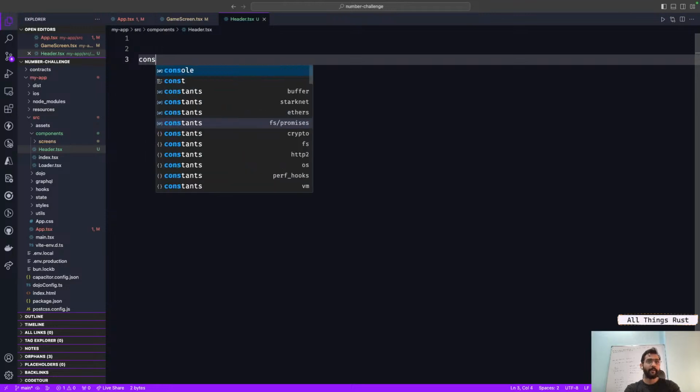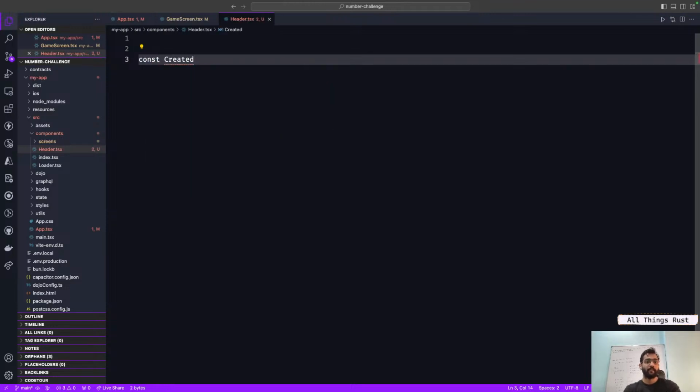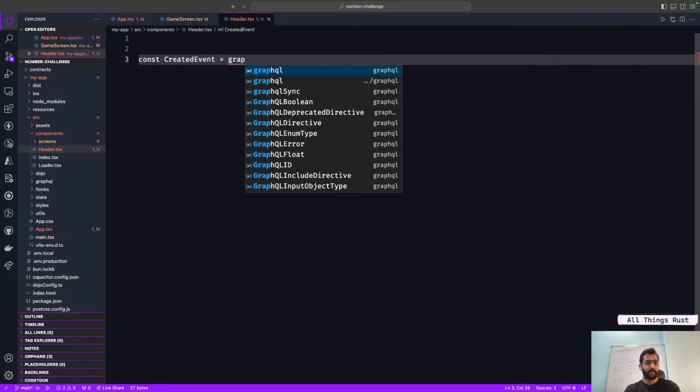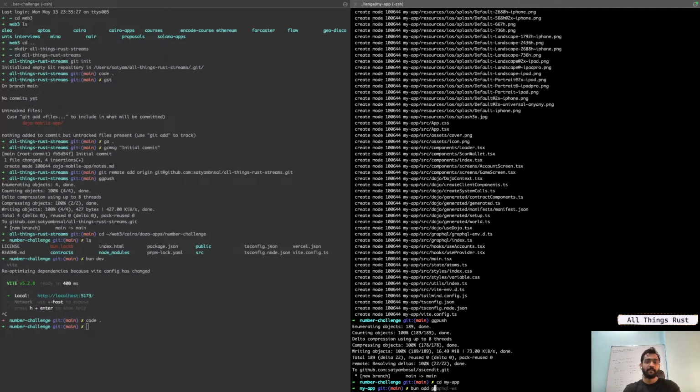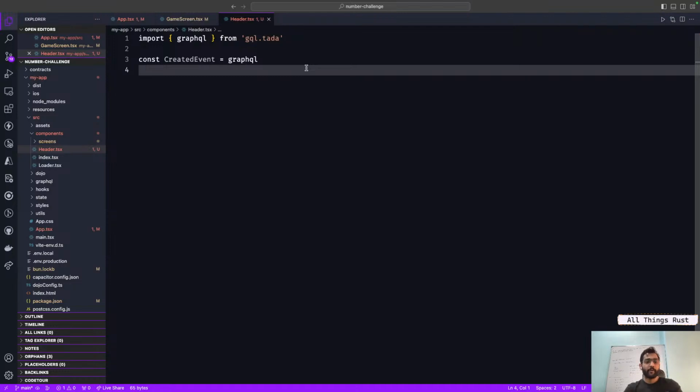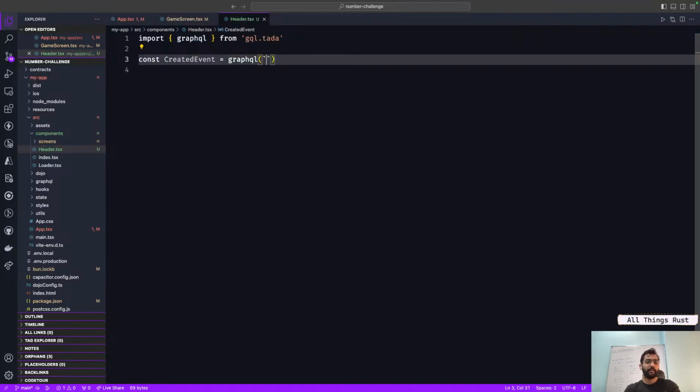First of all, we have a created event, const created event equals GraphQL, which takes the gql dot data.